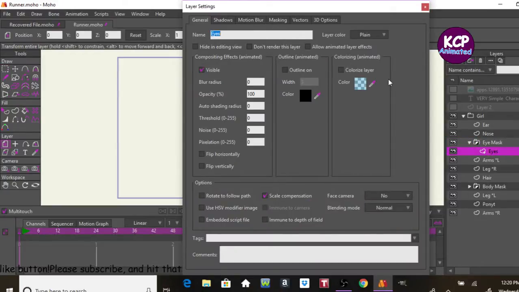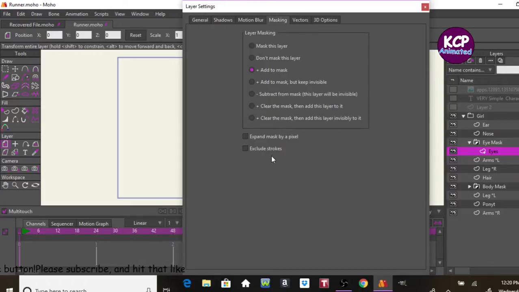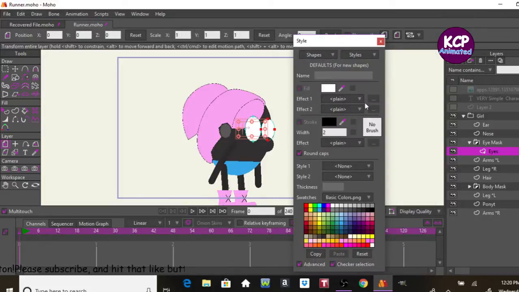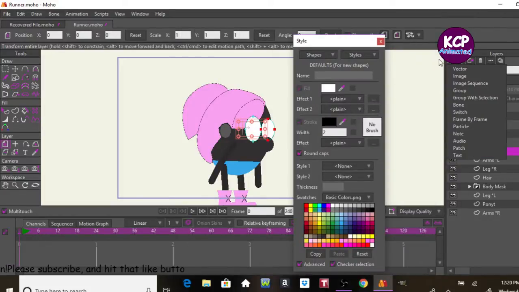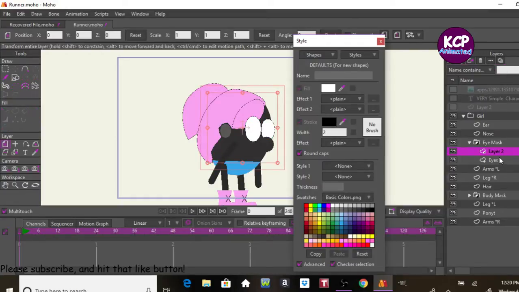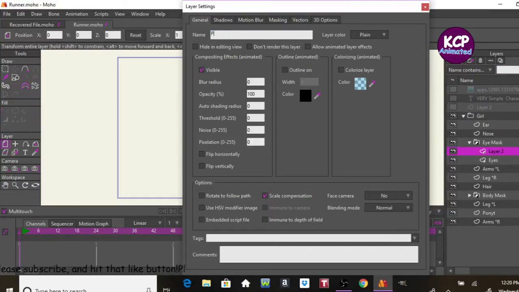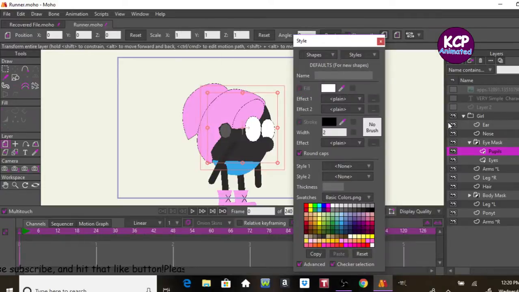So double click on the eye layer, go under masking, exclude strokes, and press OK. Then I'm going to be making pupils.